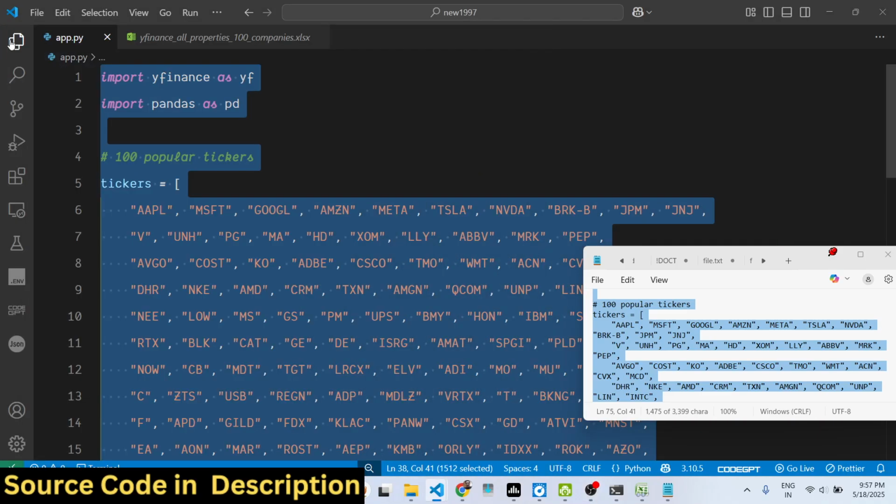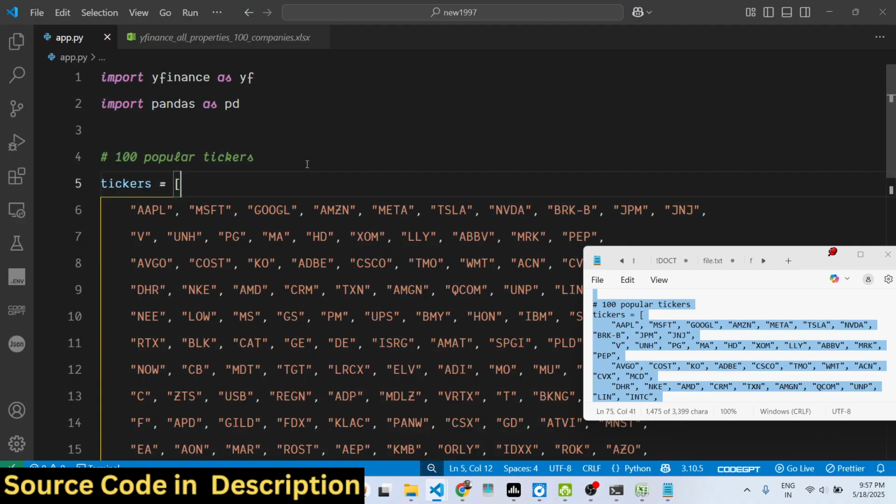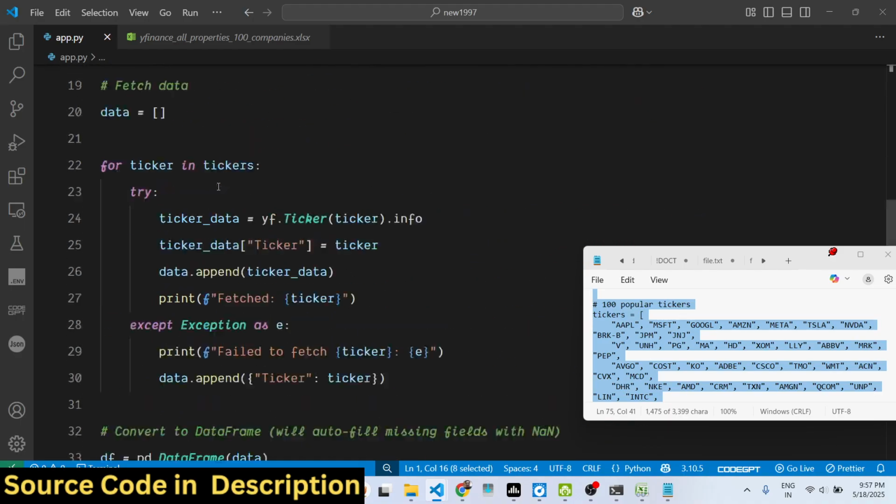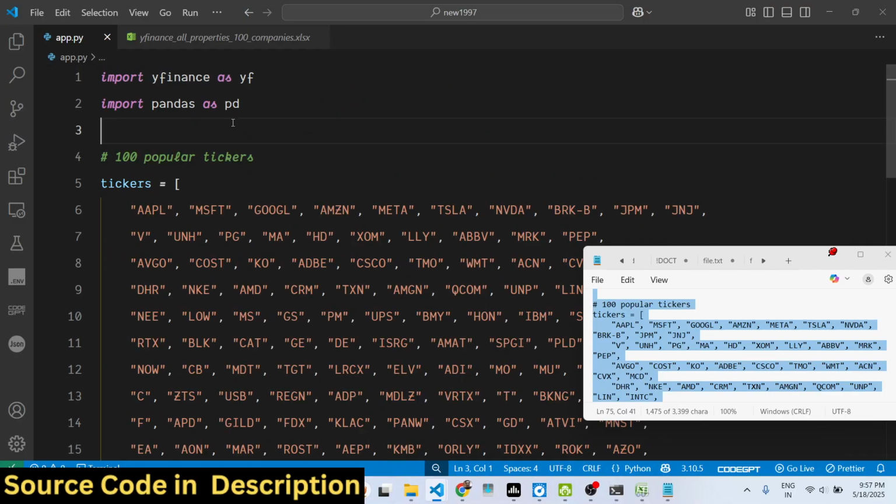So in this video I will show you a Python package which will fetch the financial stock market data of all the top 100 companies in the world. It's using the Yahoo Finance API, and it provides you a free module inside Python where you can use this API in the background and fetch the data using the technique of web scraping.